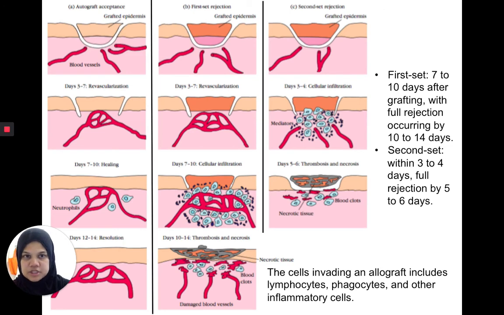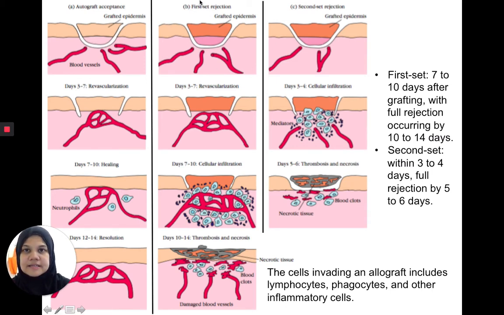But I think this picture is a better way to demonstrate that. So let's say in these columns you've got 3 different scenarios. The first scenario is if you put in the graft and it's accepted. So let's say it's an autograft, skin tissue from the same person, let's say to the burn area. You put in the skin there, and then the blood vessels start to revascularize, and by a week it starts to heal. And by 2 weeks, it's essentially successfully resolved, and then it's accepted.